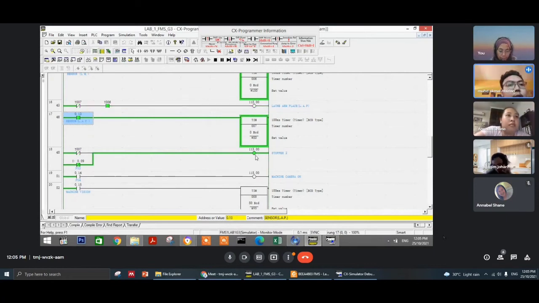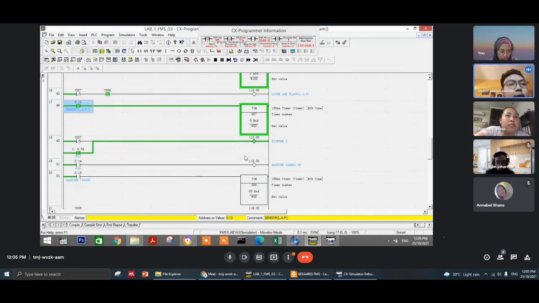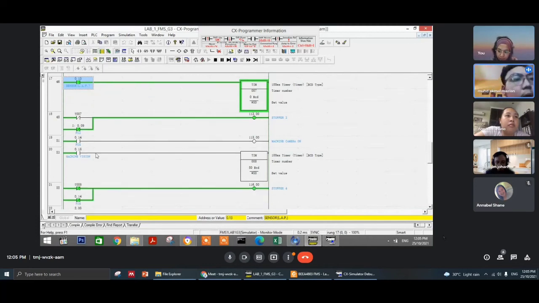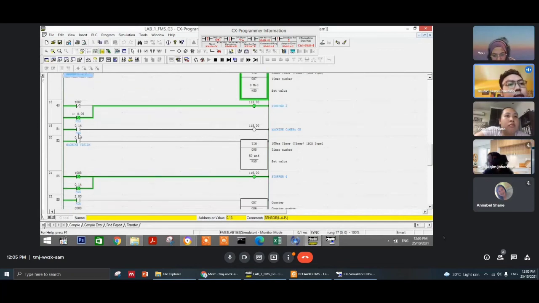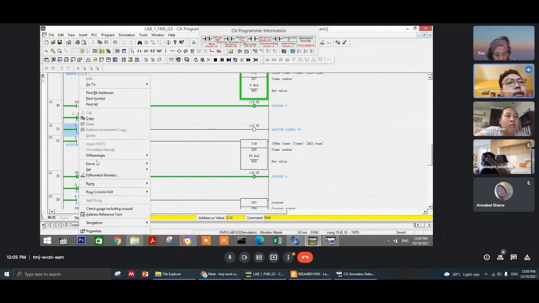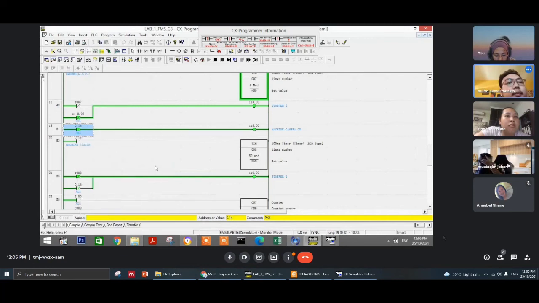So when the stopper is turned off and the PS3 is turned on, supposedly, since the AP turns on, PS3 also will turn on. But since we turned off the PS3 as well, the stopper is still turned on. That is because we're doing it manually, so it's hard to scroll and turn on each one of the sensors. But the system will run it automatically.